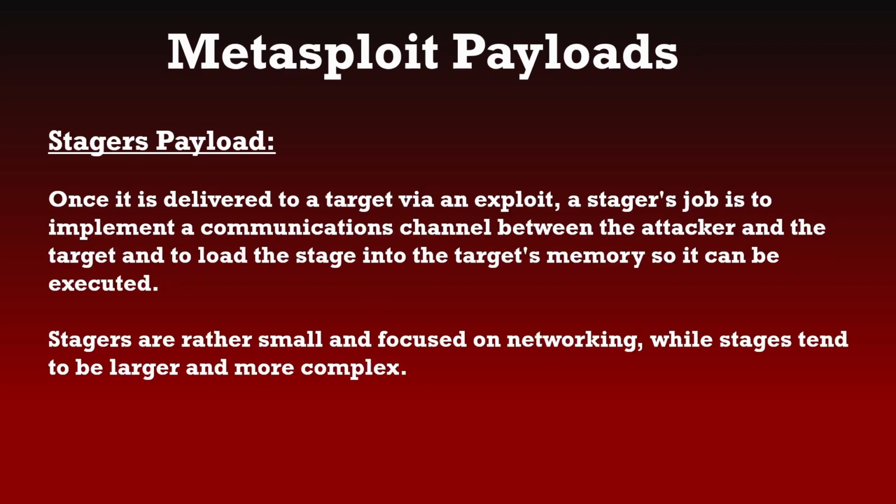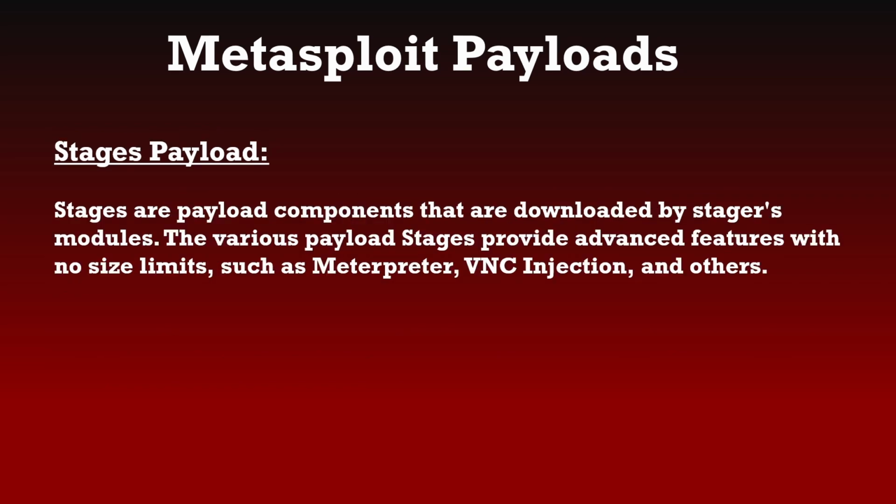Once it is delivered to a target via an exploit, a stager's job is to implement a communication channel between the attacker and the target and to load the stage into the target's memory so it can be executed. Stagers are rather small and focused on networking, while stages tend to be larger and more complex. The next type is stages.